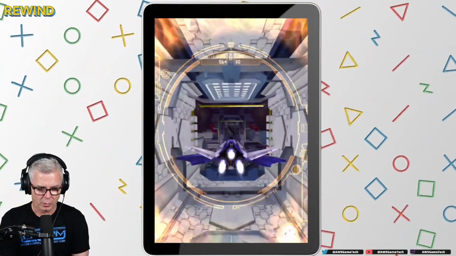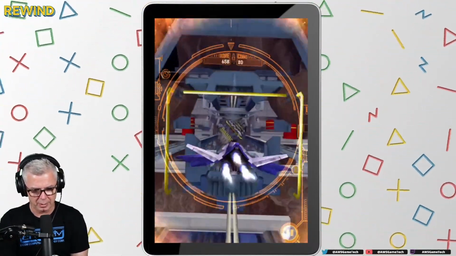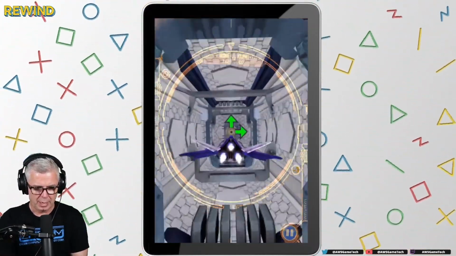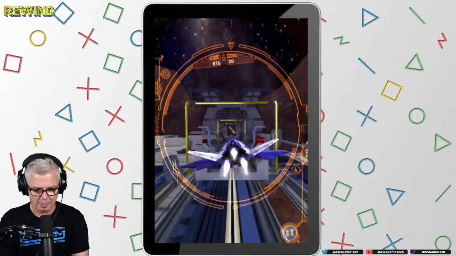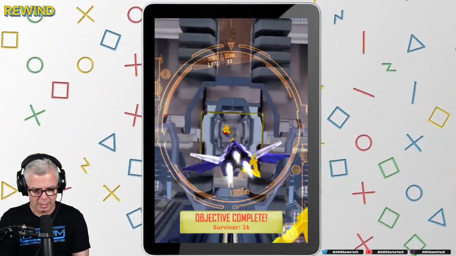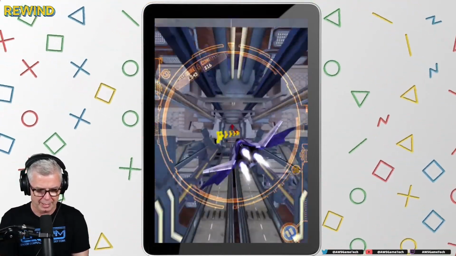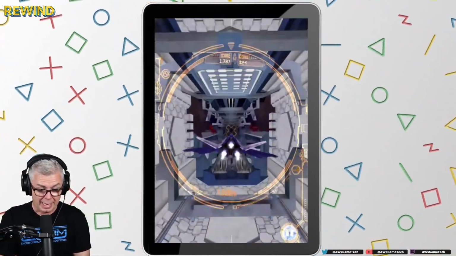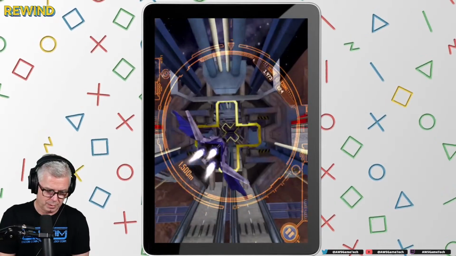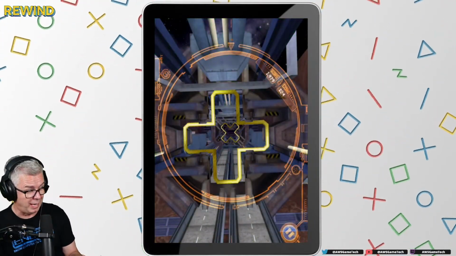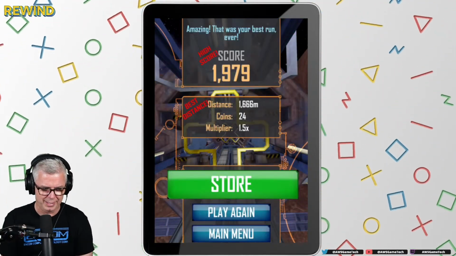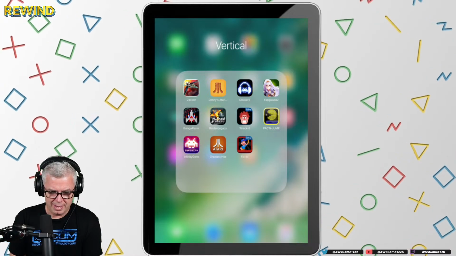Oh, I see. Okay, so the reason that I'm lit up there is because, just like in Temple Run, I hit an obstacle. Oh, shoot. Yeah, and then I just slammed right into the obstacle. But that is Zaxxon, and yeah, really good.